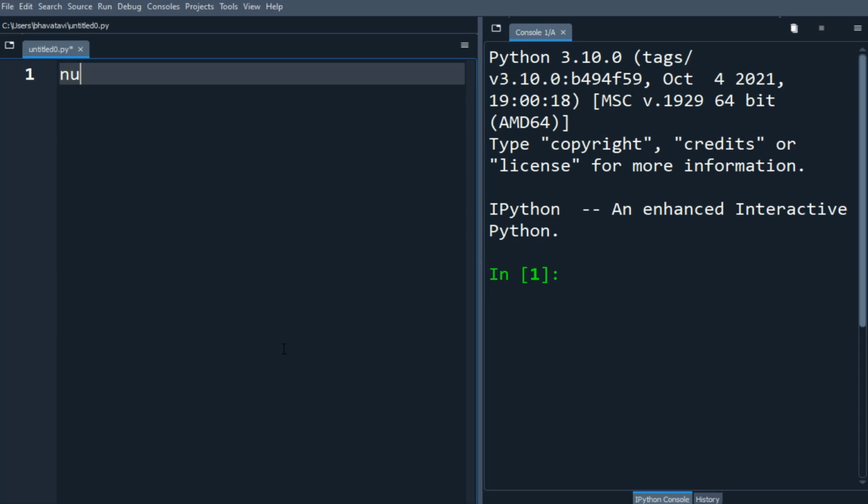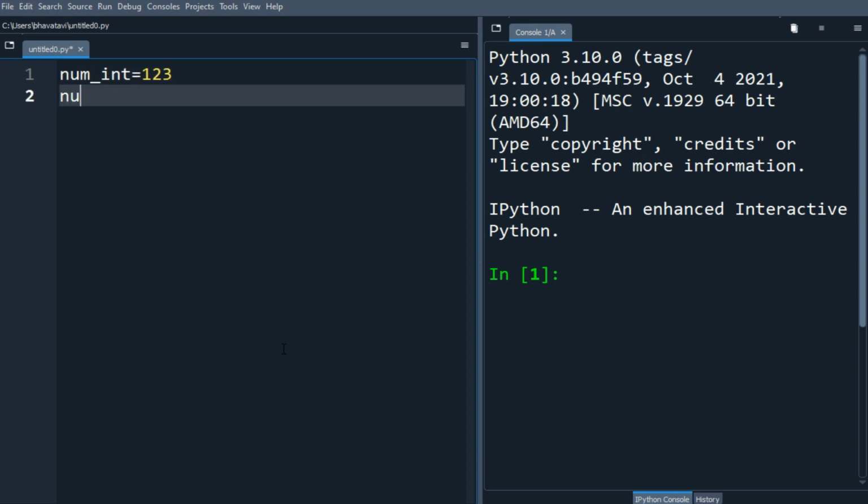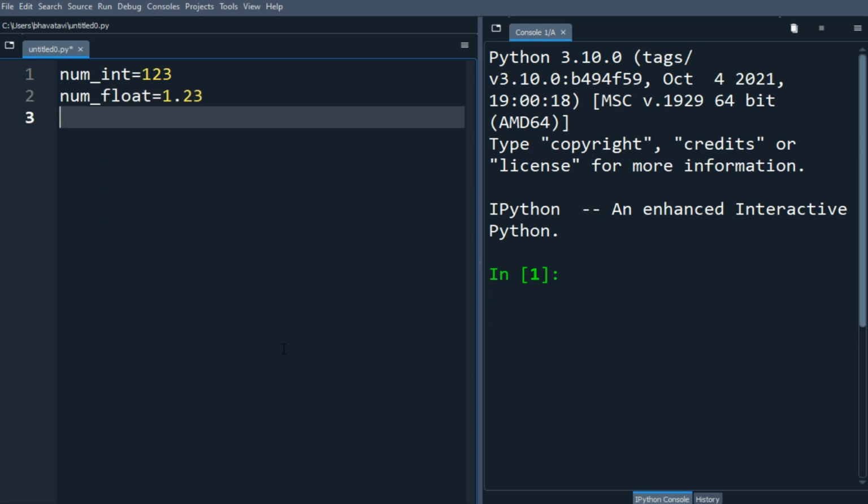In this video we'll learn about type conversion. So type conversion converts one type of data type to another data type. I am going to first take the implicit type of conversion. So in implicit type, the Python interpreter automatically converts the data type to another data type.